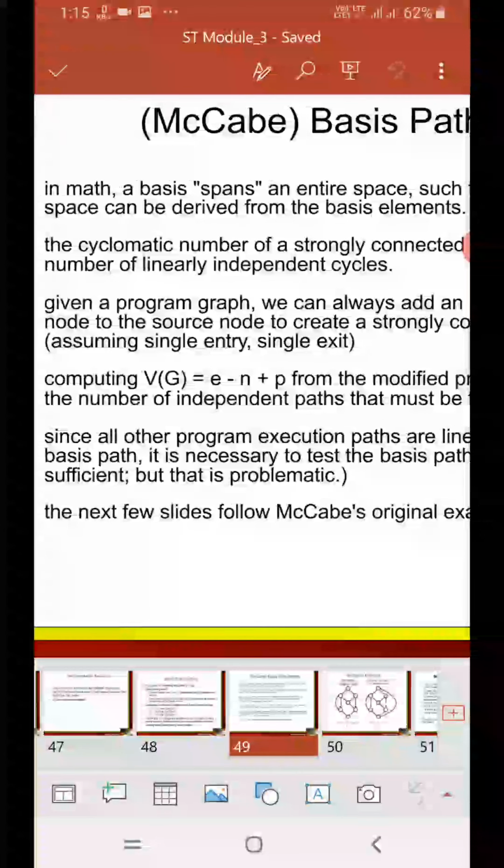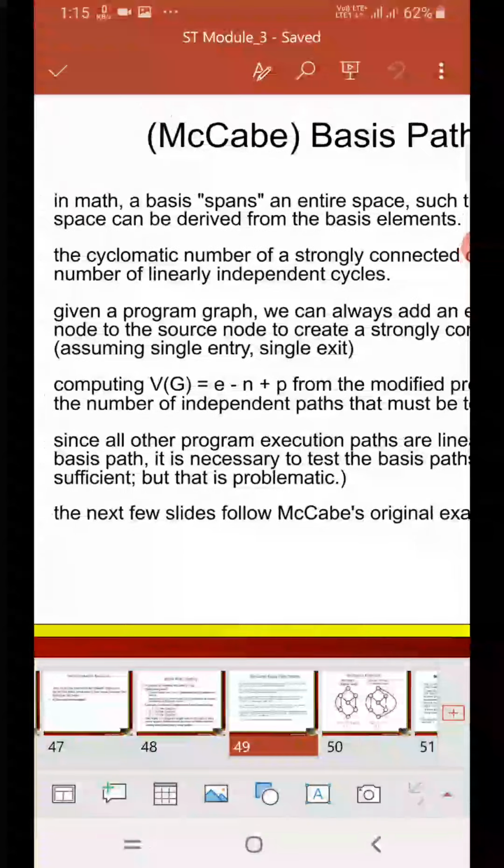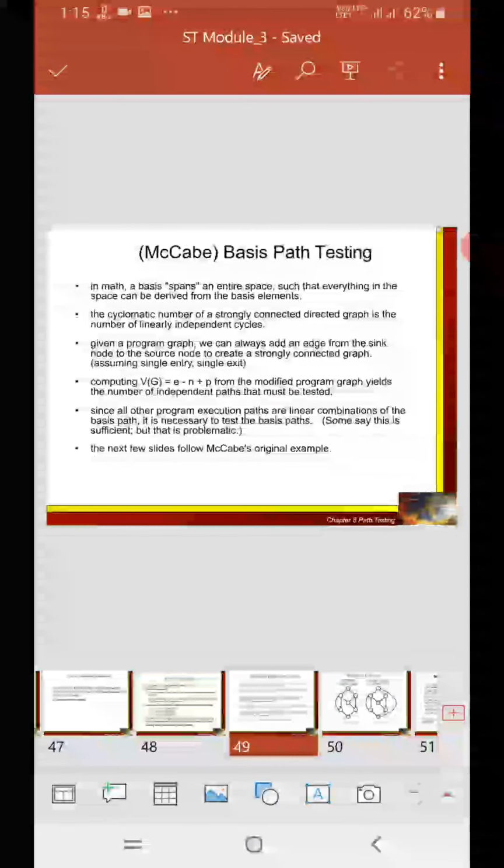Why is it p or why is it 2p? We are also going to discuss this. E is nothing but edges, n is nothing but nodes, and p is nothing but the program construct here. p is either 1 or 2, that is the thing.